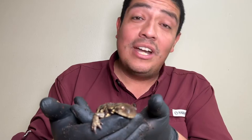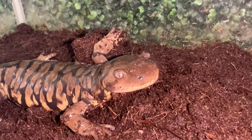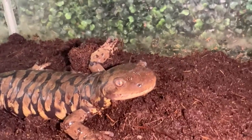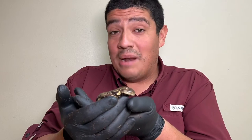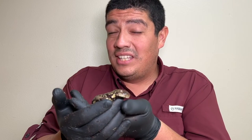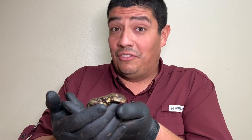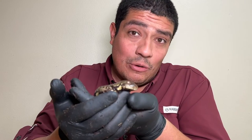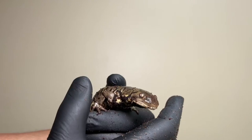This means these animals are an indicator species. If the environment is dirty — if the water is dirty, if the air is dirty, if the soil is polluted — their bodies will absorb those toxins faster than any other animal in their environment. You'll see the die-off of amphibians a lot quicker than birds, mammals, or even fish. Indicator species are important to biologists because they allow biologists to learn the health of the environment they're studying.